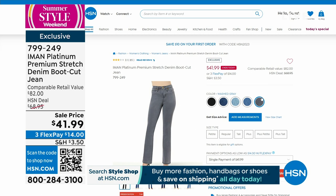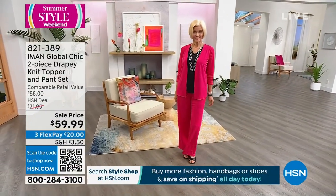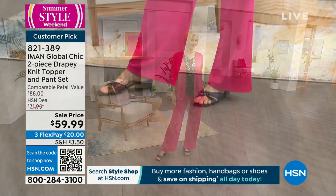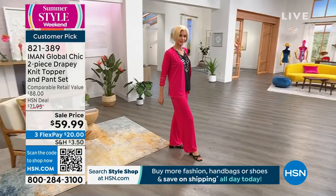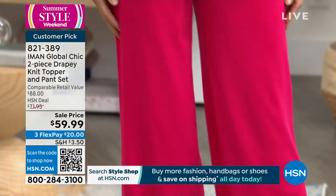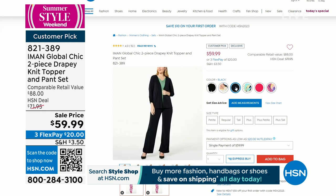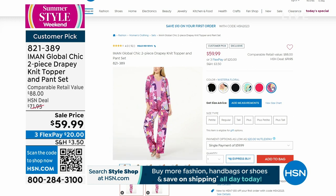Here is another awesome buy. This is a two-piece set. You're getting that beautiful drapey topper — drapey because it's 95% poly, 5% spandex — along with the pants. The topper runs about 27 inches in a medium. Inseams: petite at 28.5, average at 31.5, tall at 34.5. We sold it for $71.99 and $95 — today it's $59.99. Colors include solid black, bright navy cheetah, peach pink, and wisteria floral.